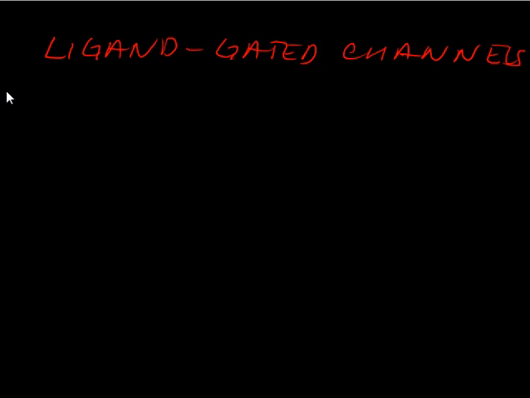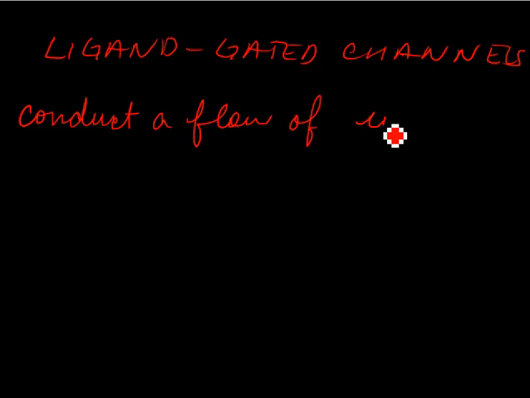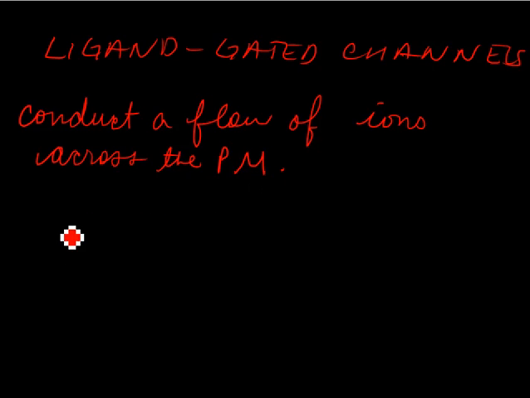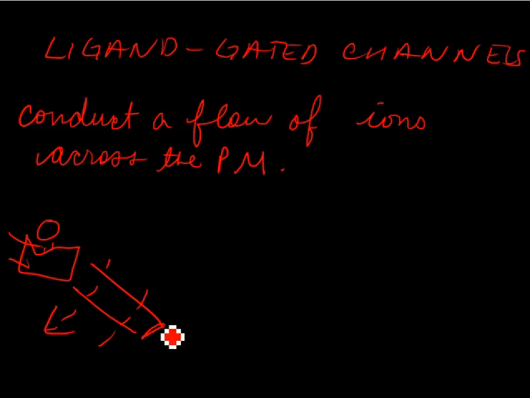Their ability to conduct, so that's the key point, they have the ability to conduct a flow of ions across the plasma membrane, alright, is regulated directly by ligand binding. So you have a ligand binding to the receptor, and this will allow ions to just flow through the plasma membrane.